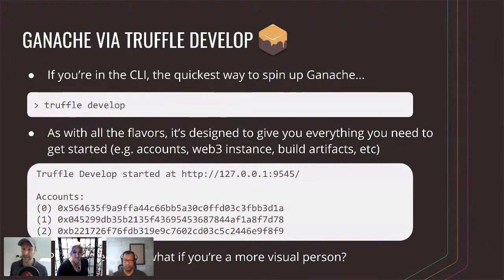So it's this quick, and the reason we started with this one is that it's the quickest, most seamless way to get started. So that's one. We're going to show two versions right now, both this one, which is essentially Ganache CLI, in terms of what you're getting exposed, accessing.